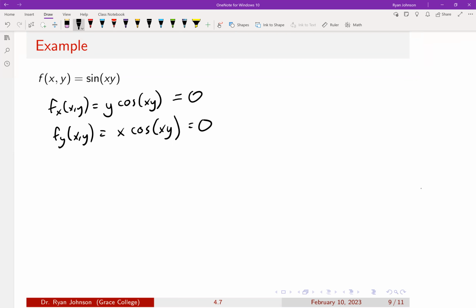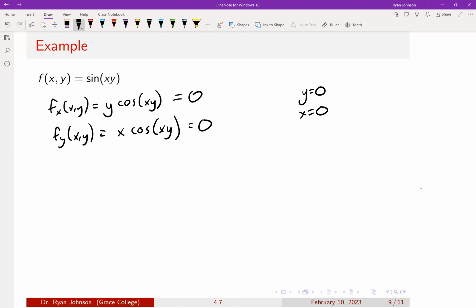So you take the first thing, this is either 0 when y is 0 or when cosine xy is 0. So if you have y equals 0, then that'll make the first line 0. But then you'd have cosine of 0 on the inside here. Cosine of 0 is 1, so then x would have to be 0 too. All right, so there's only that one point. Let's try the other end, but it's symmetric. So if x is 0, then cosine of this would be 1, so you'd have to have y equals 0 to have them both 0 at the same time.